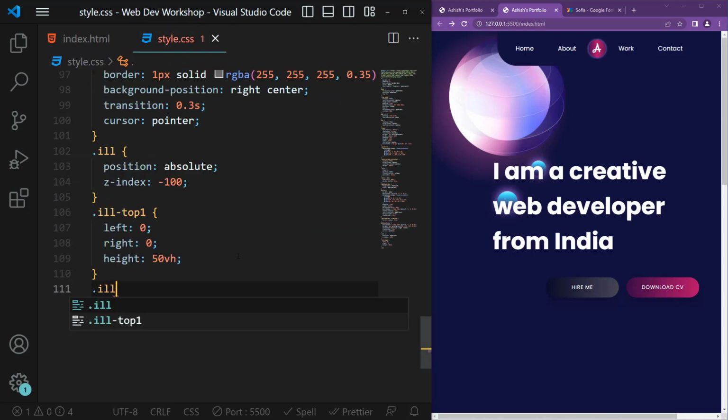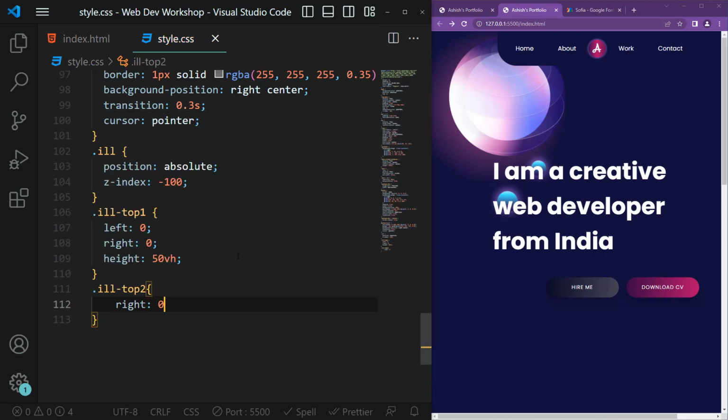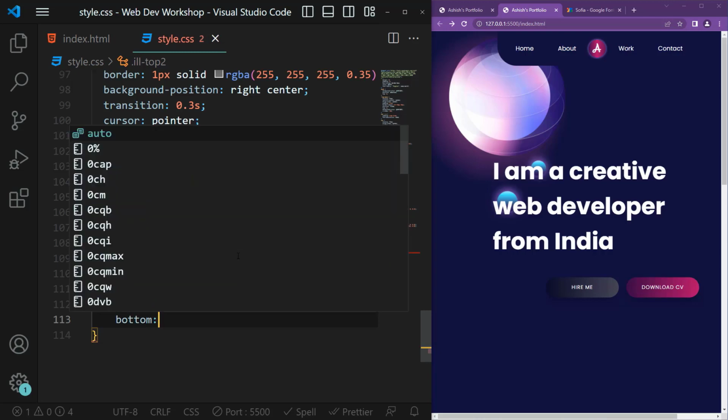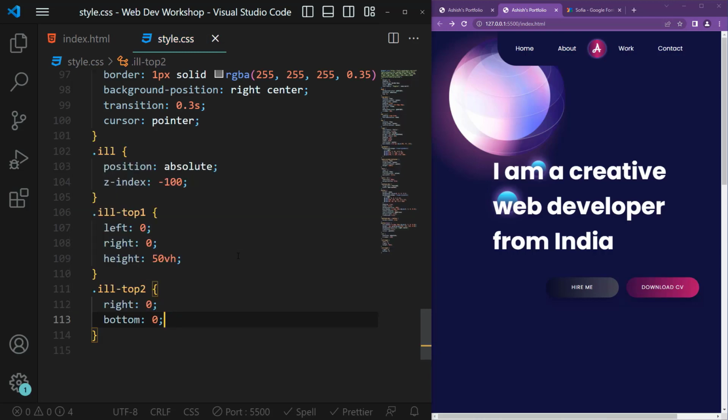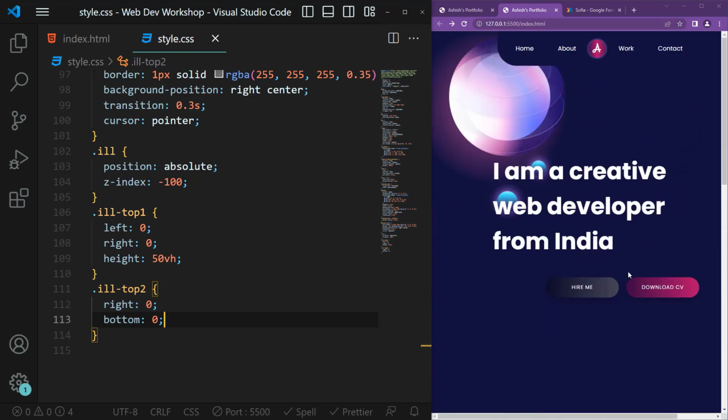So here I'll say ill top 2 and we'll say right 0 and bottom 0. Okay, now nothing happened. The image is still here and not at this location.